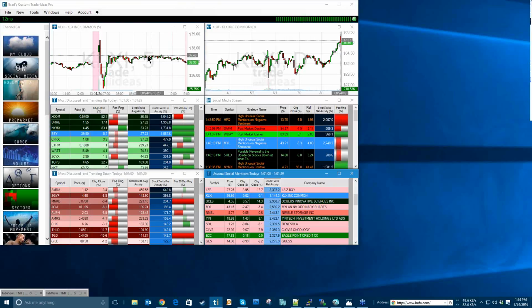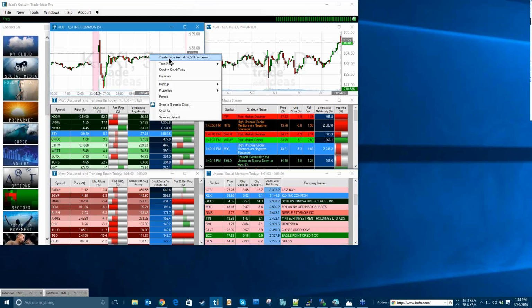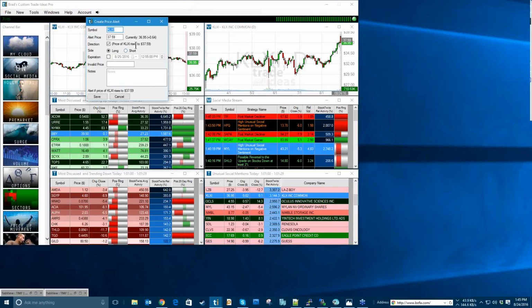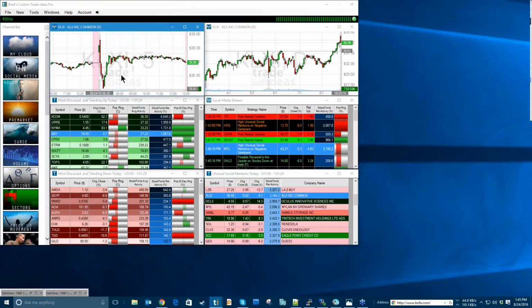So I'm going to put my cursor at a level that I feel appropriate, and then I'm going to right-click, and I'm going to create a price alert. I'll go more into this as I talk about the premium functionality, but it's using all of these different tools together that will end up allowing you to spot these incredible trades and participate while they're making 5, 6, 7, 8, 9, 10% of a move.